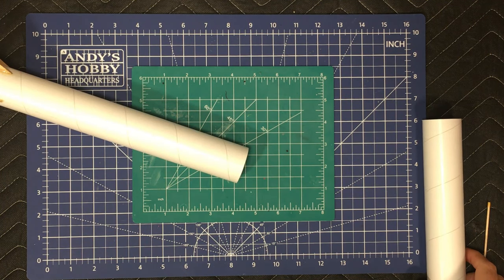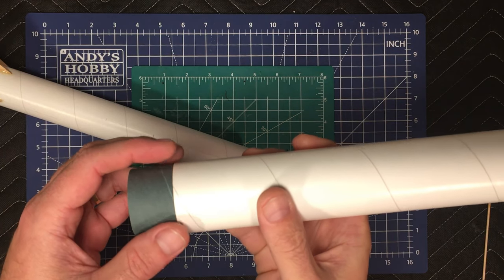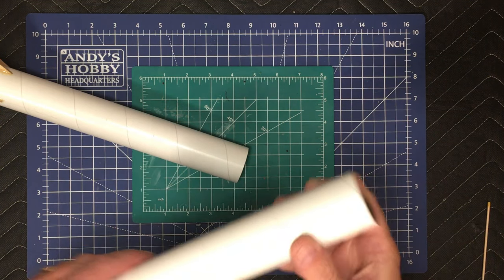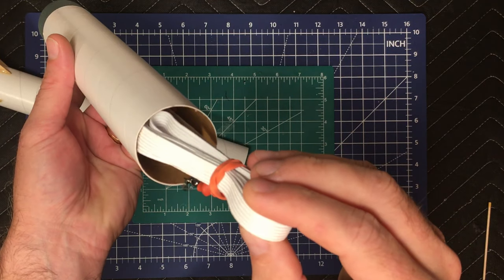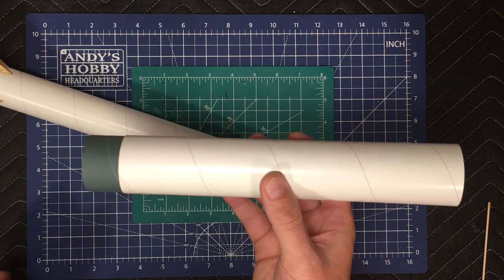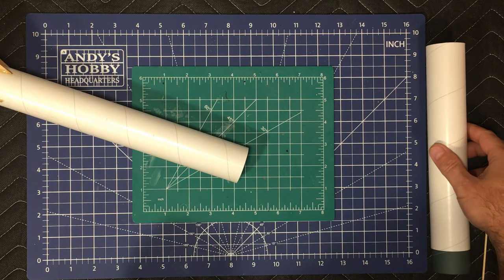Okay, we've had about 30 minutes for the baffle to dry in the upper tube, and it's solid enough now where we can go ahead and glue it to the bottom half without this shifting on us at all. And I've still got my shock cord tucked up in the tube there, so that's nice and clean. Didn't get any glue on it, which is good because you don't want the glue to affect the elasticity of the rubber band or anything like that.